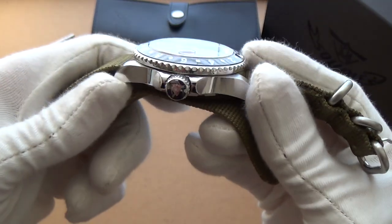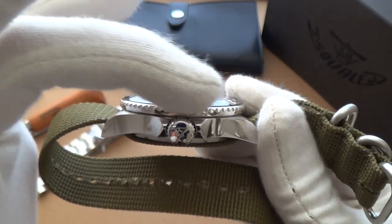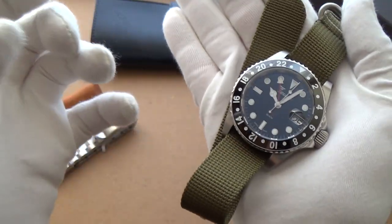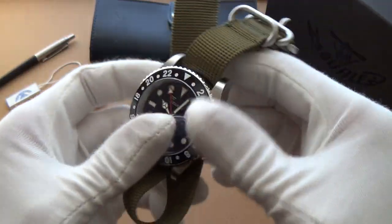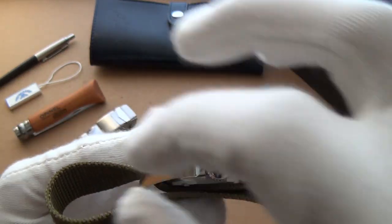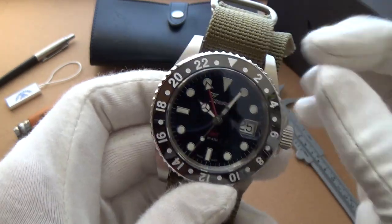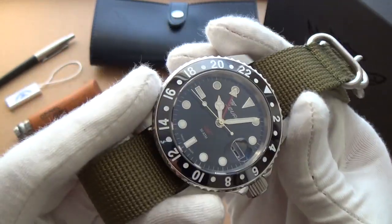Some lucky person is going to buy this piece. It's absolutely stunning — everything is crisply done, everything lines up absolutely perfectly. Another pure class offering from Squalier. Apart from the heaviness — and some people really like heavy, solid pieces — I had the Steinhardt Ocean 1 Vintage and it was just so flat, it didn't curve down at all like this. It didn't have the same solid feel. Guys, if you're considering either Steinhardt or Squalier, go with the Squalier.